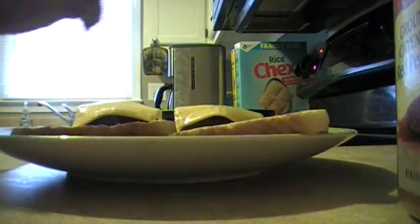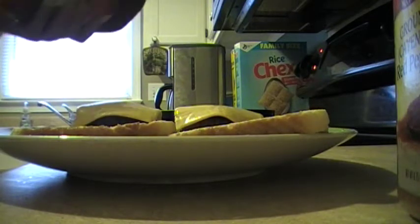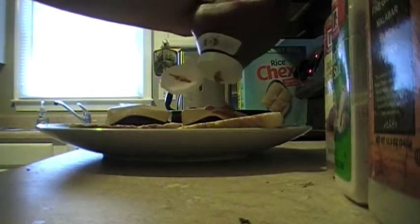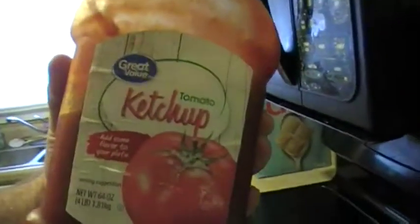Now you also want to get some condiments. Okay? Now you guys saw in my refrigerator earlier, I have condiments. This is a giant condiment. Okay? You're going to want to open the condiment and pour the condiment on the burger. Now this is the finest ketchup that money can buy. You guys probably can't afford this. It's great value condiments.